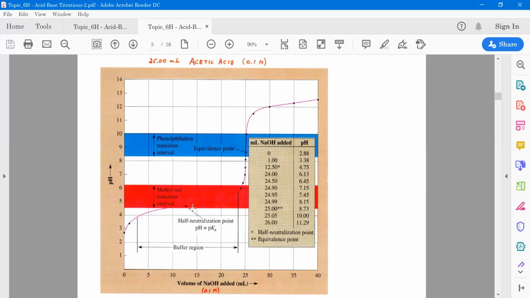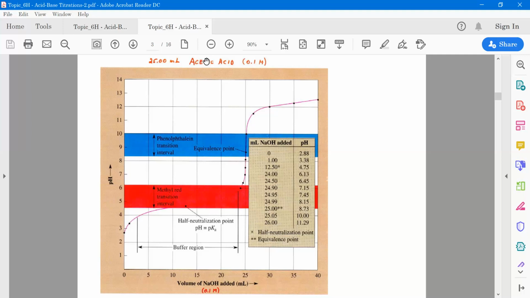So with further increase of sodium hydroxide, and you can't see the red line because it's under this red bar here, with further increase in the added amount of sodium hydroxide, the pH continues to gradually go up until we approach the equivalence point, and as before, it goes up more sharply. And by the time we've added 25 milliliters, which will exactly neutralize 25 milliliters of the acetic acid, we've reached the equivalence point. But now, unlike the situation for a strong acid, strong base titration, where we essentially had pure water plus two ions, the sodium ion and the chloride ion, at this point, what do we have?